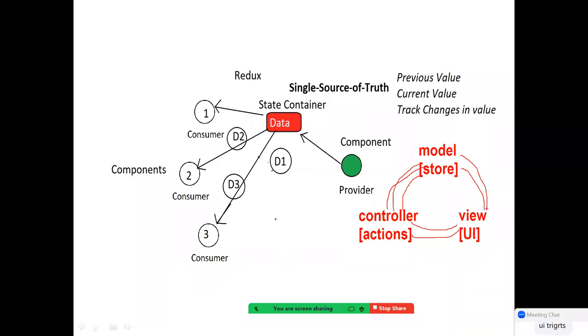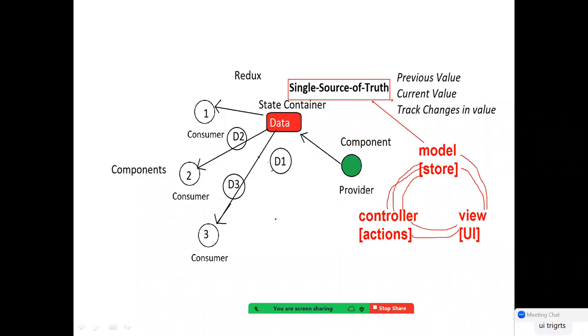Data is present in the store, and from the store it is delivered to the UI. From the UI, any modification happens through an action, it will notify that modification and update the store. And that updated information is again displayed in the view. That is the reason the model is considered the single source of truth. We call it the single source of truth.